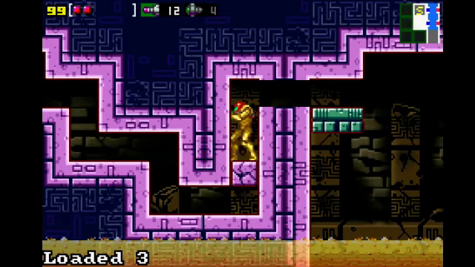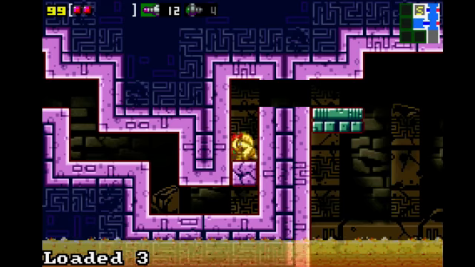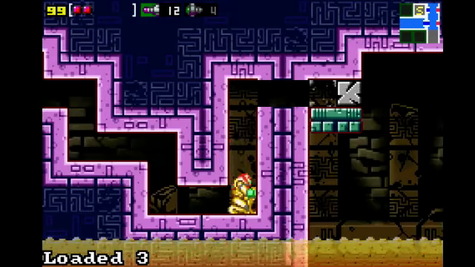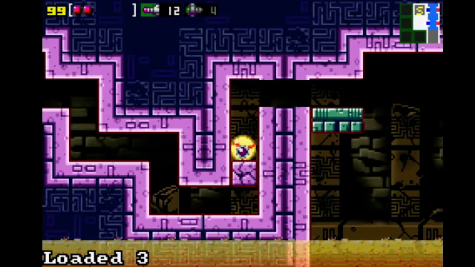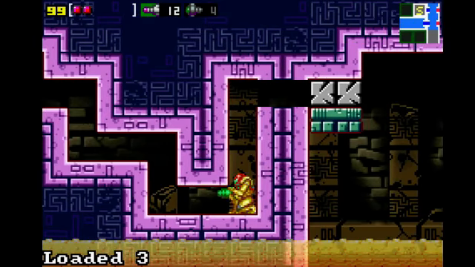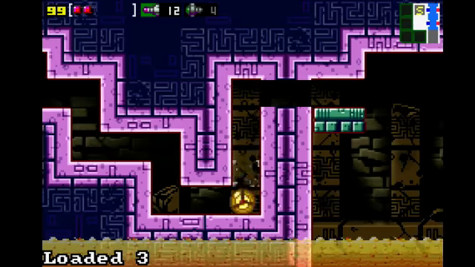This set of inputs is sort of tricky, but you'll get the hang of it. It's not a big deal. If you have trouble doing this, you can just bomb it. My save states are not working. You can just bomb it. You can even probably use spring ball, or maybe no, you can't. So you can do that or whatever. But this is the fastest way.